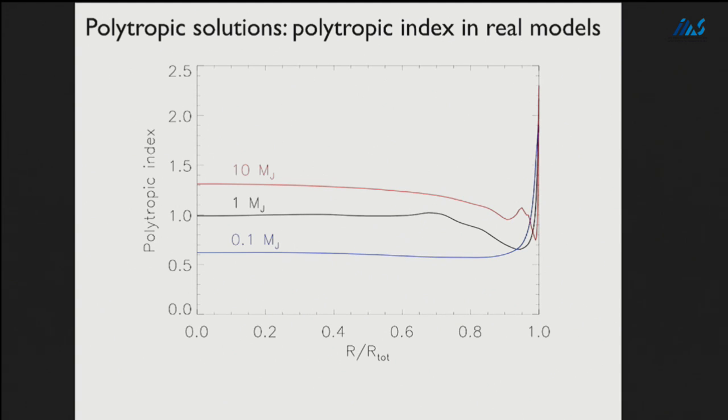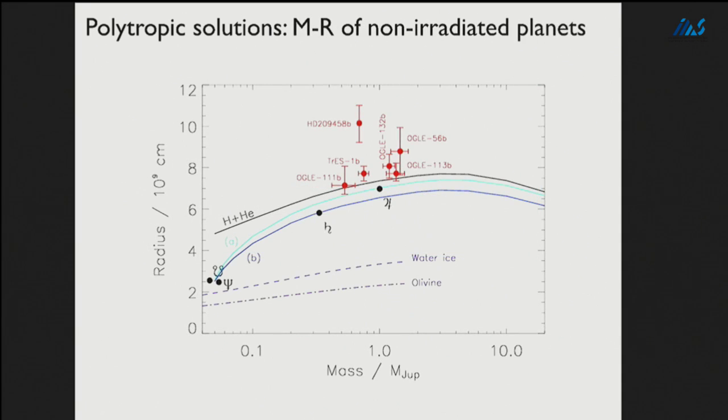So you can see that there's a lot of structure here in the atmosphere and slightly deeper interior, and then you get something quite constant. So strangely, by complete coincidence, for Jupiter, we are at an index of one for quite a good fraction of the interior. So it's a solution that has been used. We have an analytical solution, so it's very convenient to use it.